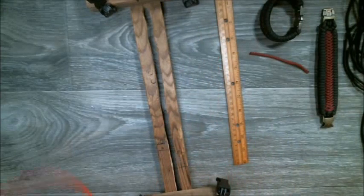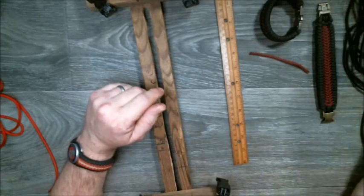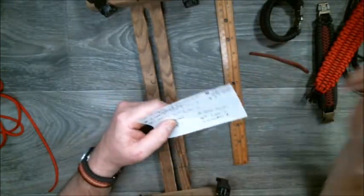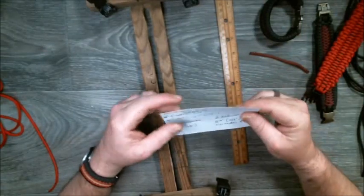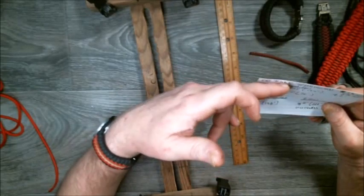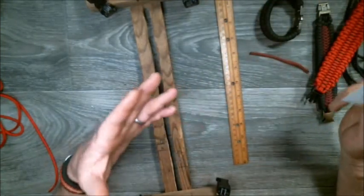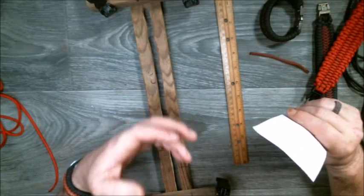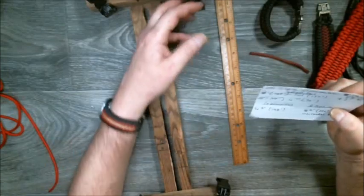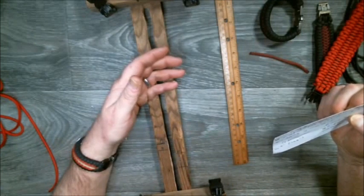Now my cord, I've measured out. Oh, I'll throw this out there too. I tell people this all the time. Take notes. Make notes. Note cards. Recipe cards, so to speak. And I got a little box over there. But I'll write down what kind of cord I'm using, what style of bracelet. This is a Trilobite. And usually, the first time I ever make a bracelet, I'll make it to fit myself. Or I'll attempt to make it to fit myself. But what I'll do is I'll write down what I've measured out and how much cord I've used.